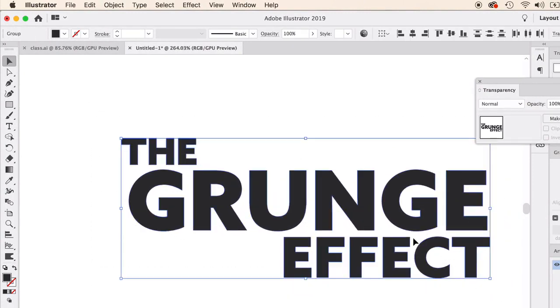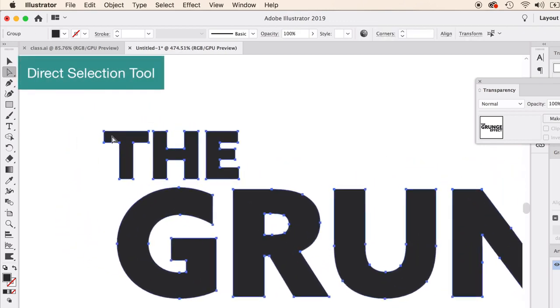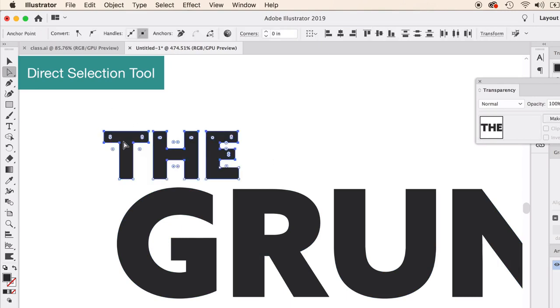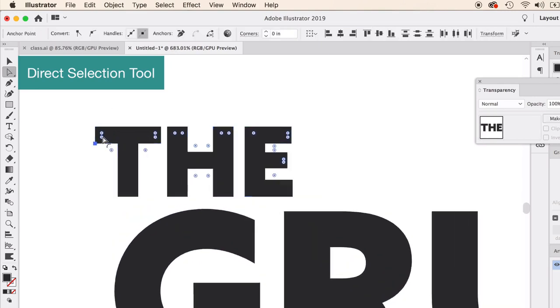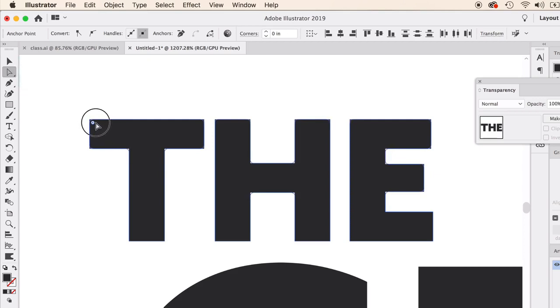So I'm just going to highlight everything. I'm getting my direct selection tool. I'm going to be doing this a lot in the class. Let me see if I can select the first. I'm going to zoom in a little bit and you'll see these little points where I can click and drag, and globally all throughout everything I have selected, you can see how the curves are being changed as I shift this around.